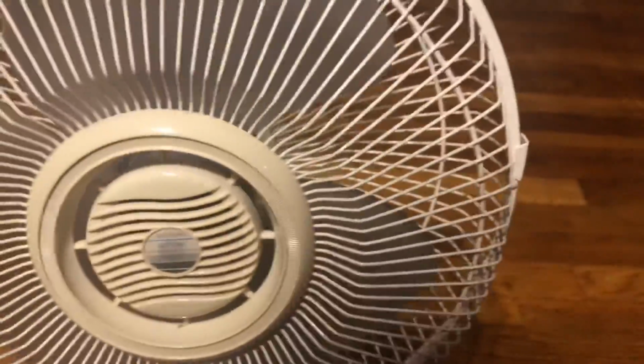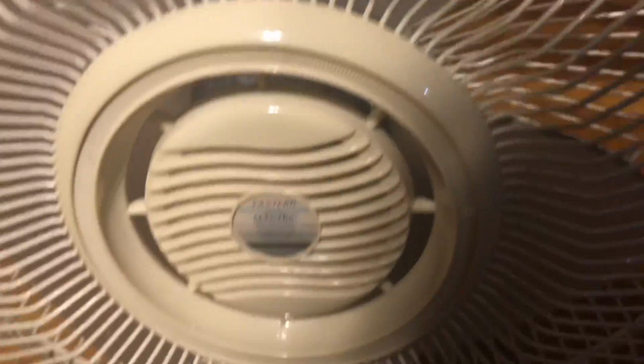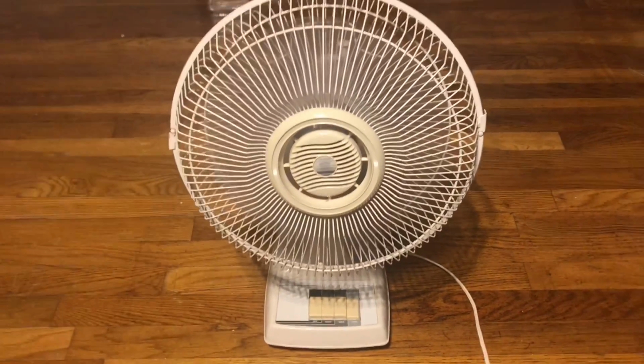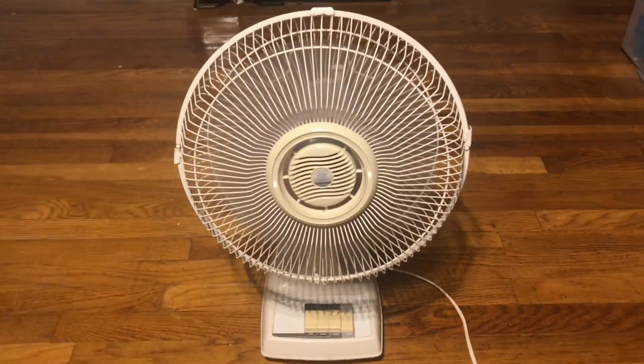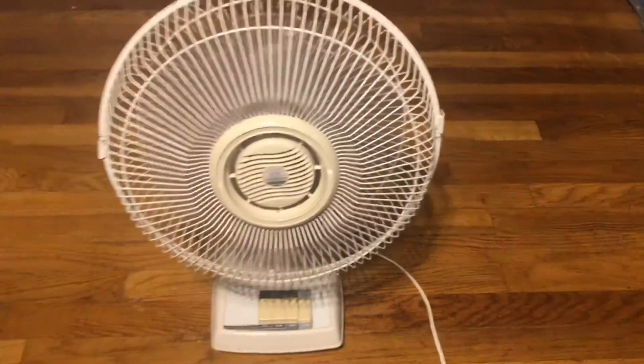I'll show the bottom quickly. It's made in Taiwan. I mean, that's a nice fan, and for something that you can get at Walgreens or something like that back in the day, it's definitely a good fan to be sold there. So here it is on low. Definitely has a cool startup sound, or just a sound in general.